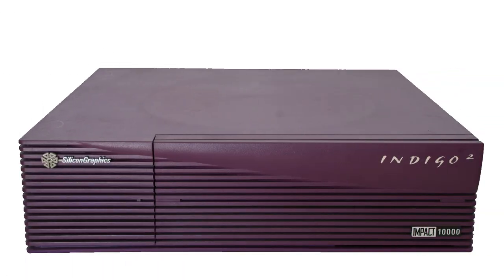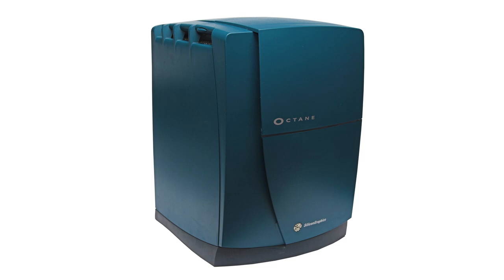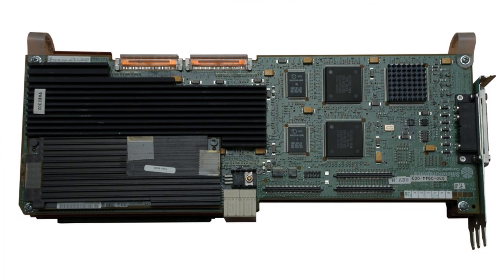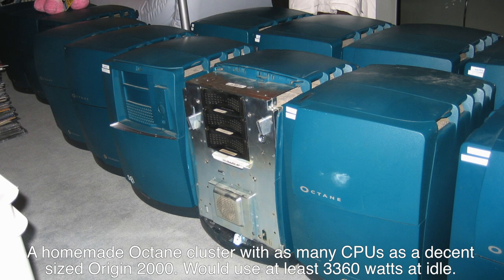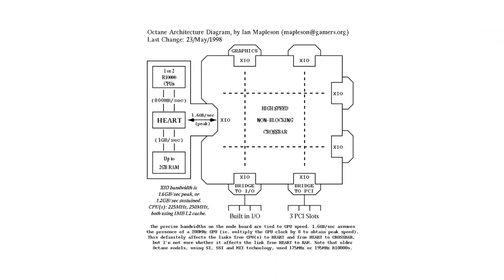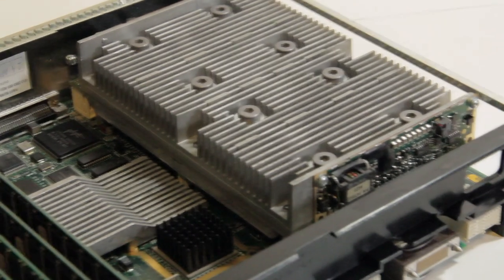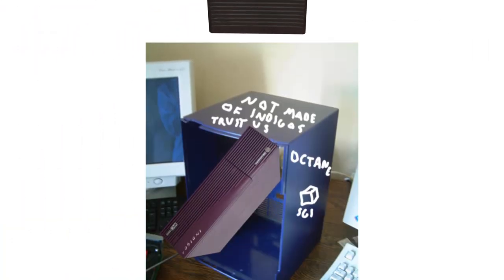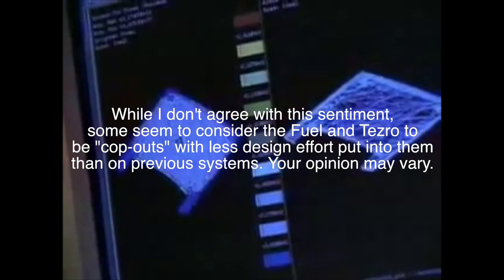SGI's highest-end workstation was still the Indigo 2 IMPACT-10000. Its replacement came in the form of the SGI Octane, released in early 1997. From a graphics standpoint, it used a somewhat improved version of the Indigo 2's IMPACT chipset, and the same R10,000 processor. The answer to why the Octane became one of SGI's most successful systems lies in its architecture — closely related to the Origin's S2MP, it featured XIO and Crossbar Interconnect for high-bandwidth communications and supported multiple processors. SGI shipped the Octane with optional dual CPUs, turning it into a seriously capable graphics and video workstation that some insist was SGI's last truly great product.